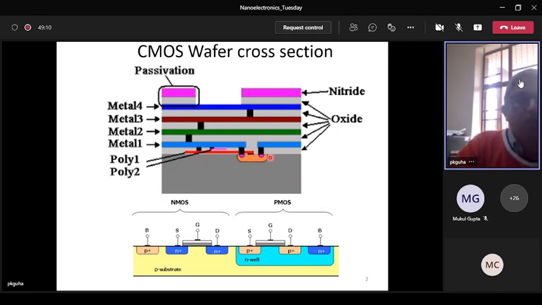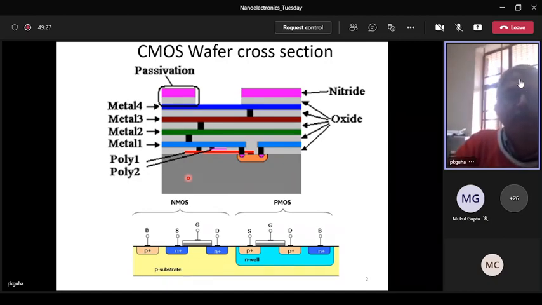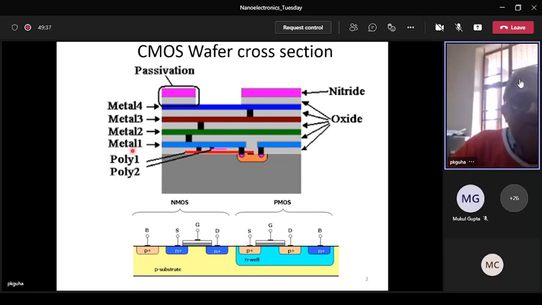Maybe this is a well or some other doped region and so on. Apart from silicon, in your integrated circuit there will be other materials available. What are those? For example, you can have polysilicon. The MOSFET gate is made of polysilicon. There might be one poly layer or multiple poly layers. Polysilicon you can use as a gate on top of gate oxide. There is usually a polysilicon layer.